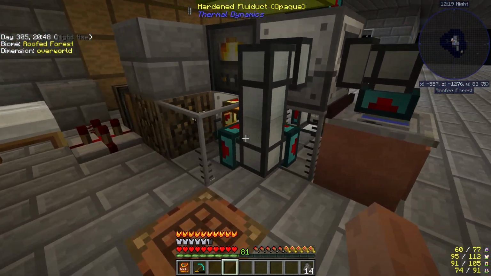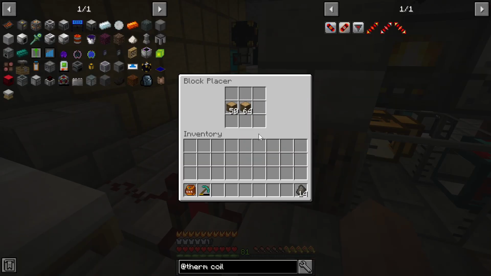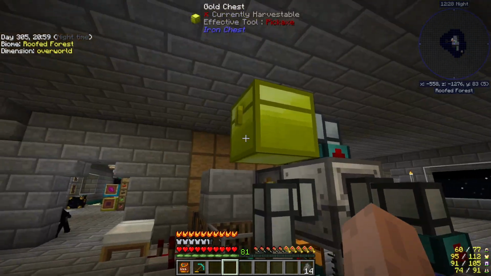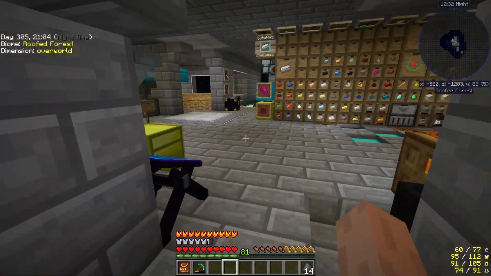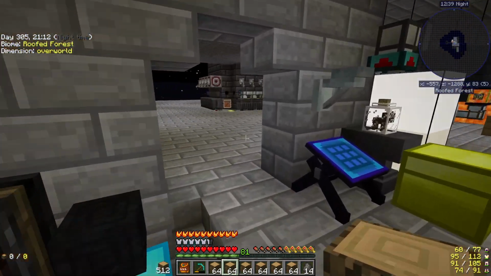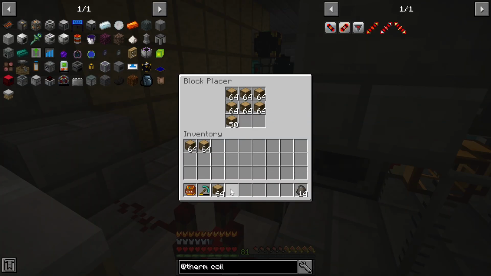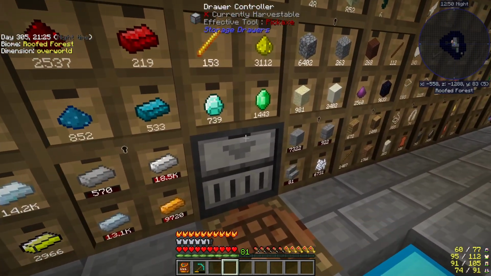Is it out? No, it's not out of wood. Getting kind of low though. Oh, it's making the stuff right up there. So let's go put some wood in there, just to make sure it's not going to run out. There we go. Block placer. We'll fill up all the spots. There we go. And I can just double click on this.